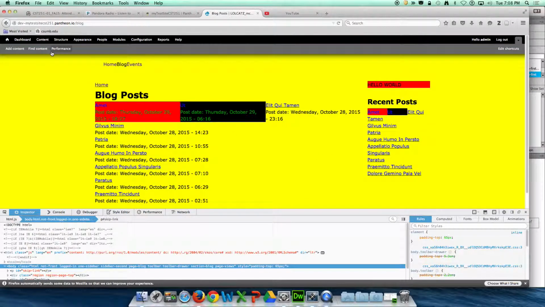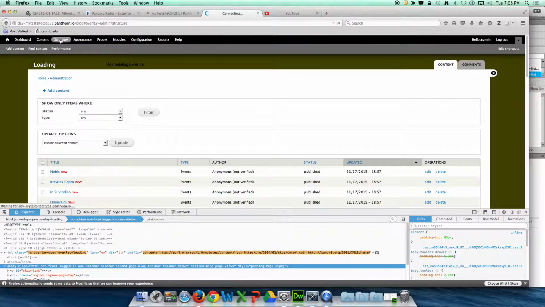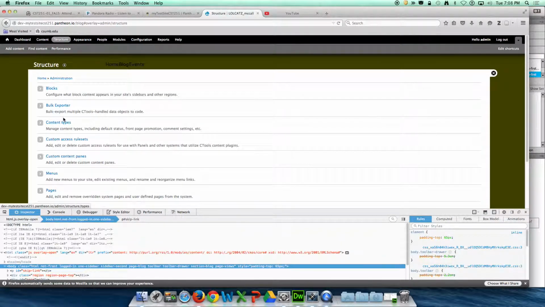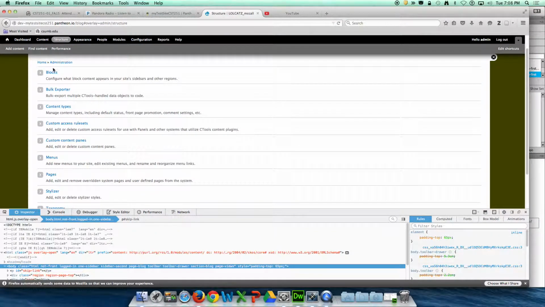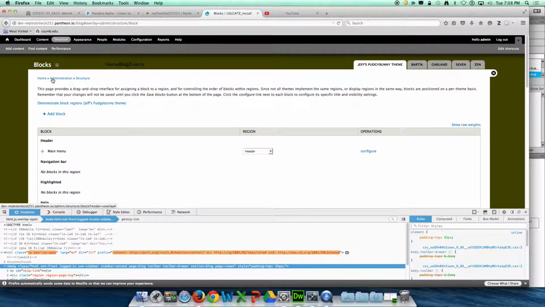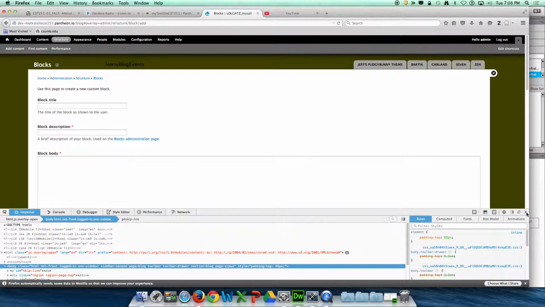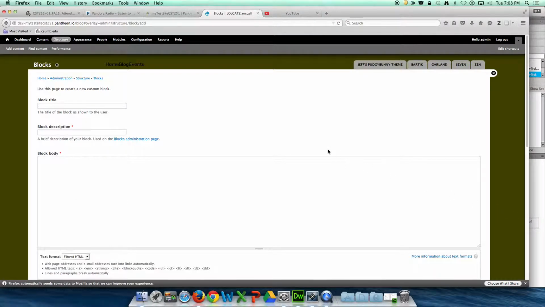Here's the cool thing. If I go to blocks, I can add a block. And what I can do here is I can create an HTML block. I can just throw HTML on. You might remember I did this a couple weeks ago, but I can just type in content here, and I can put in styles. I can make my own divs.